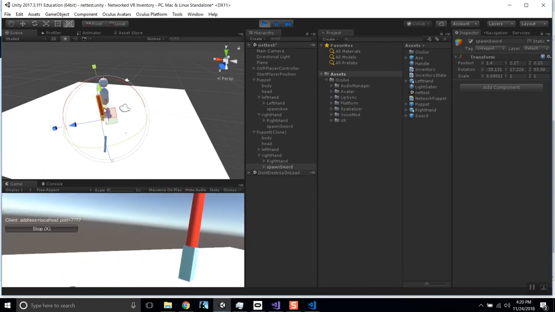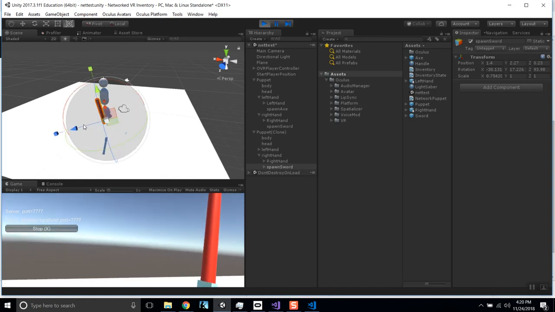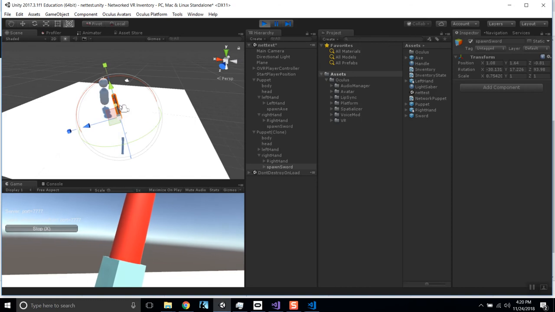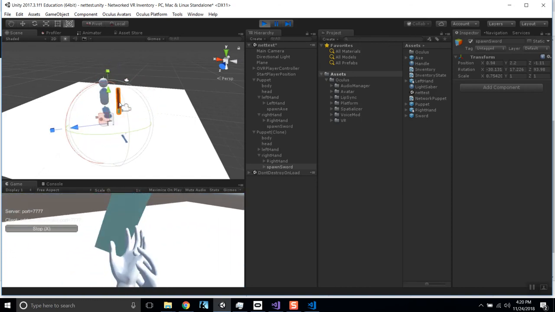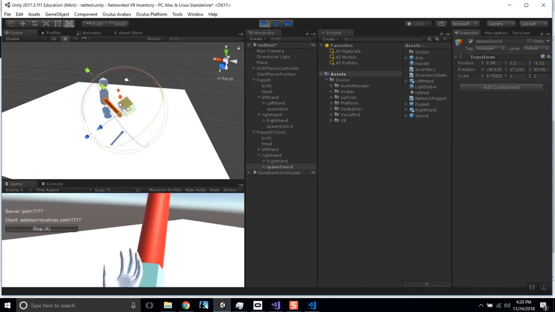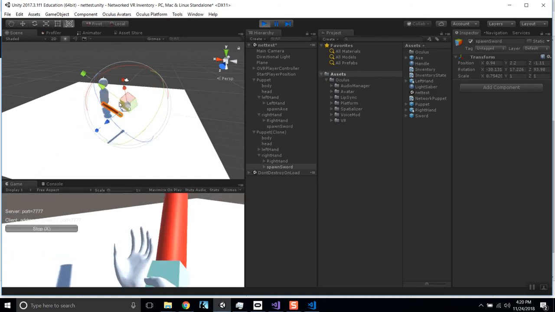Getting closer. Let's pull that in. Pull it over. Close through the knee. Pull it close. Alright, there we have it. Close enough. So it is now roughly where the hand is.